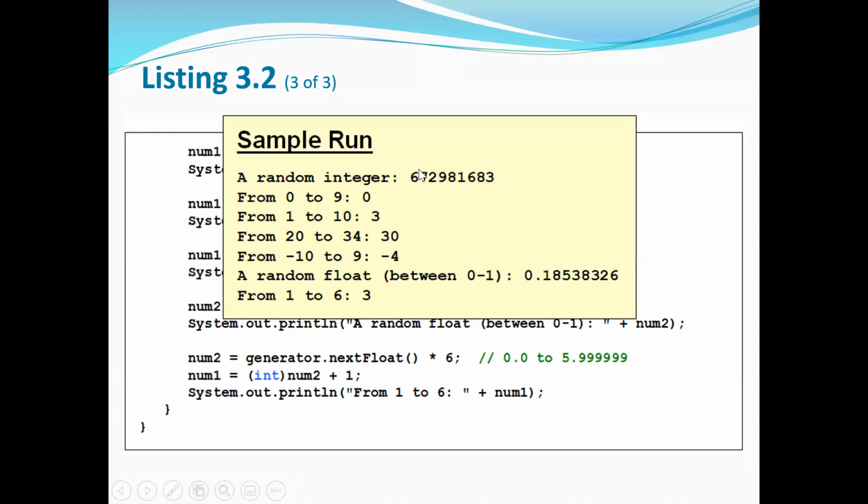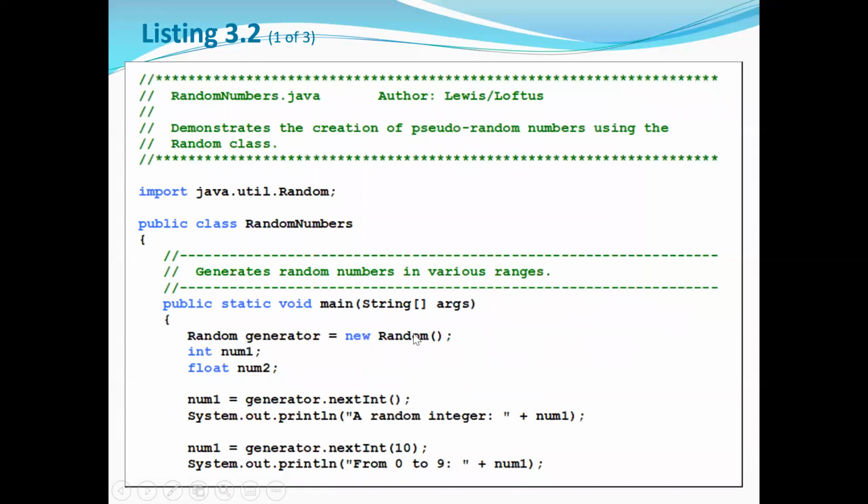So let's look at the outputs. The first one we saw is randomly generated. These are the possible numbers generated for us: 6, 7, 9, 2, 8, 1, 6, 8, 3. Then secondly, from 0 to 9, it gave us only 0. The next one generated only 3. The next one, 30 minus 4. It generates only one number at a time. We can go back here and see: at the beginning, we have generator.nextInt to generate, then the random integer is the number plus whatever number was generated, and we print it. Then we keep going.